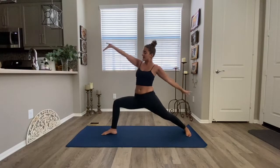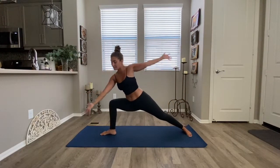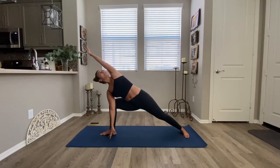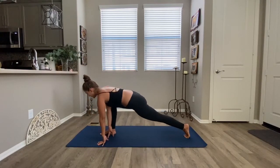Inhale, reverse. Exhale, side angle, forearm to inner thigh or hand to ground. Reach your left arm up overhead. Roll left shoulder, left rib cage up. Engage the outer edge of the left foot. Big inhale. As you exhale, left hand down, simultaneously lift your left heel.